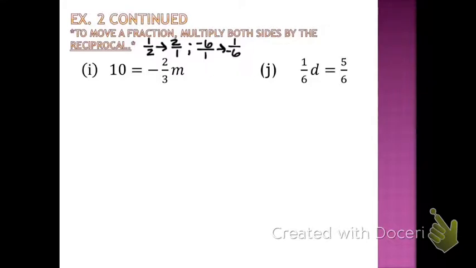So go ahead on both sides, put your little multiplication dot, okay? And actually, the question is, what is the reciprocal of -2/3? 3 over 2. Negative. We've got to keep the negative. Doesn't matter if it's with the 2 or the 3. So we're just going to say -3 over 2. I'm so sorry I didn't leave myself enough space. But over here, -3 over 2. Now, we already talked about the fact that a fraction times its reciprocal equals 1. So you can go ahead and cross the reciprocal and the fraction out and just bring down the m.